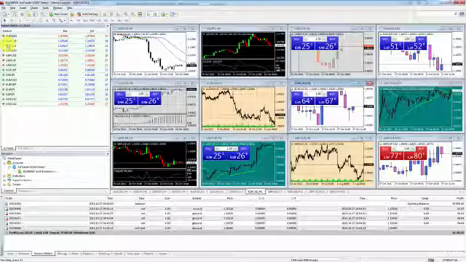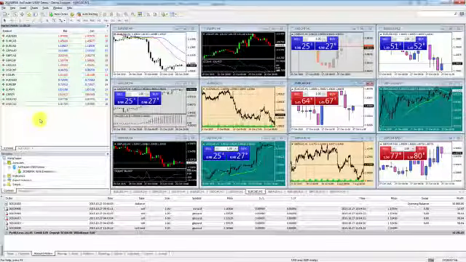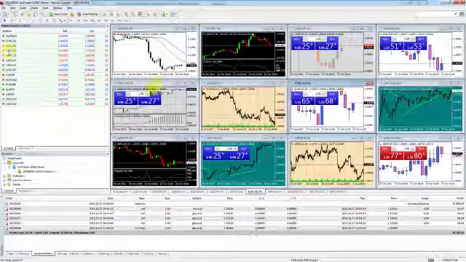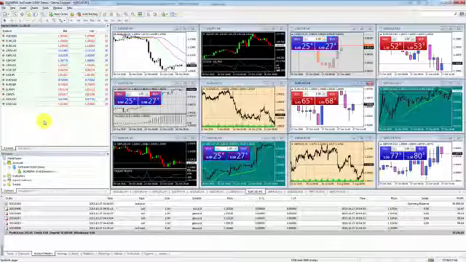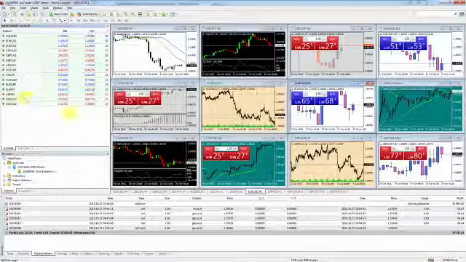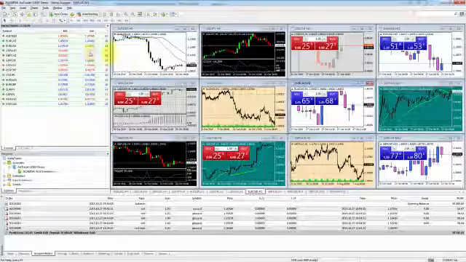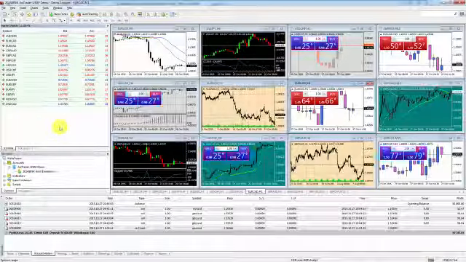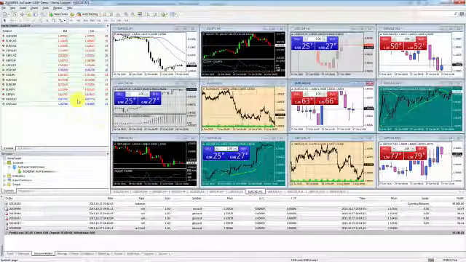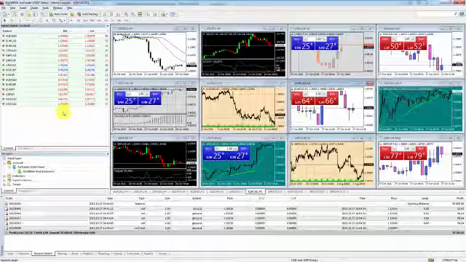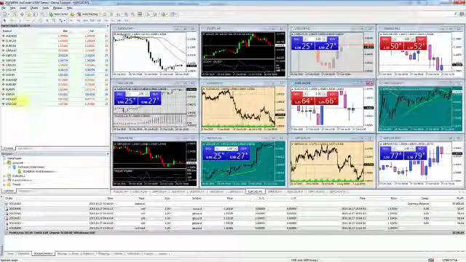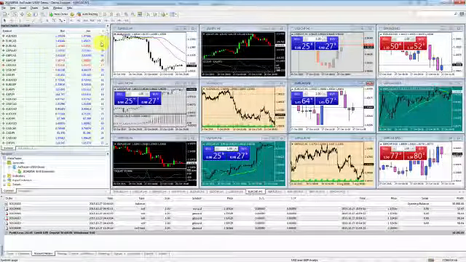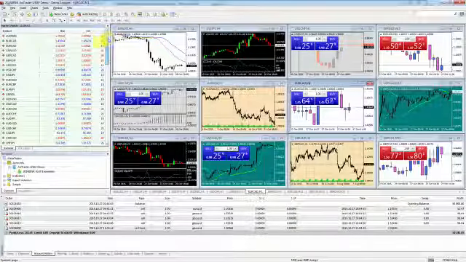So you could have a set for the British pound currency pairs, or you could have a set for all of the currency pairs that you have here, or you could have a set like we have for all of the currency pairs that we have here, plus all of the FX majors. And that allows you to dynamically adjust the platform to what you are looking at that specific point in time. That's another way, just like templates and profiles, to customize your platform and tailor it to your needs, and also at the same time not lose information. So if you ever need to go back to a specific set, you just go into sets and you select that set, and there it is. It has been returned back for you.